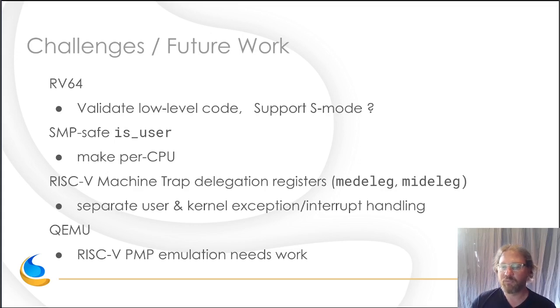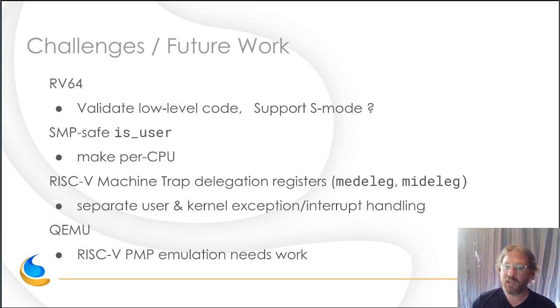One way of doing that that we're already exploring is, since the smallest PMP region is 4 bytes, there's several bits available in there. They can just have a bit per CPU, so that can be tracked independently. So that's one way of doing it, but there's definitely other work needed to make various parts of this implementation SMP safe. That would be relevant, especially for the RV64 support as well, because most of those are multi-core.